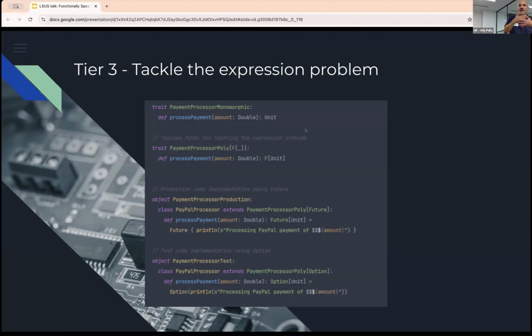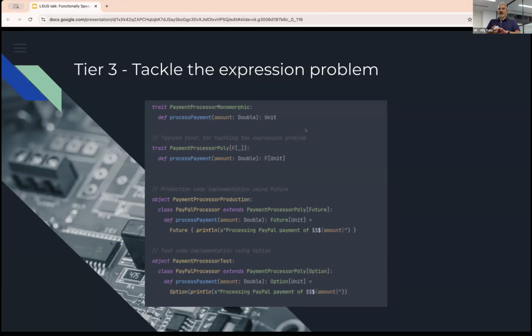So one is for production code where, for example, one might want to implement this interface using a Fusion in order to leverage all the capabilities of concurrency and parallelism and so on. Whereas for the test code implementation, perhaps one will just want to use Option, foregoing completely all the complications that come with the abilities of Fusion of executing in parallel and so forth, right?